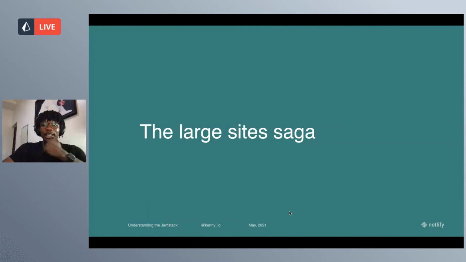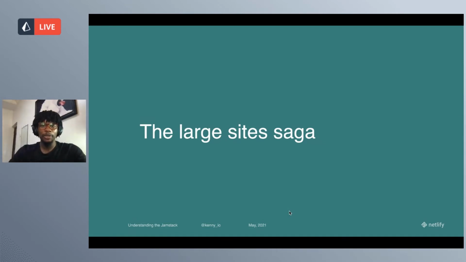And that is to be expected, right? Because if you have to generate about 1,000 or 2,000 or 3,000 product pages when your site is building, you can imagine how long it will take to make all of those API calls, to fetch all of that data, to generate all of those pages, and put them in all of the dynamic routes that you've specified in your application. So that has always been one of the biggest problems we've been trying to solve in the Jamstack community.